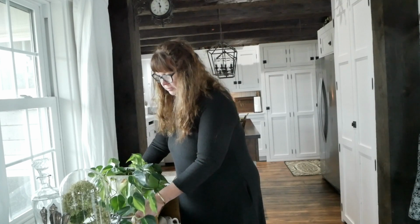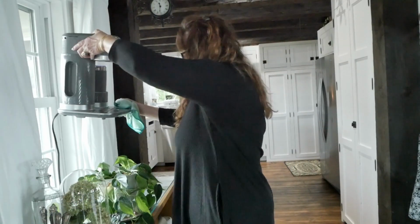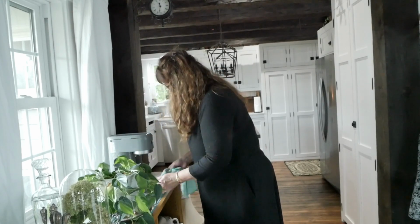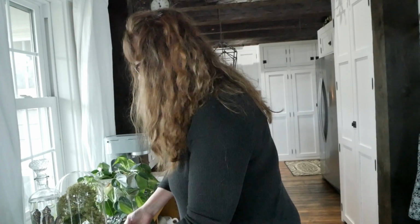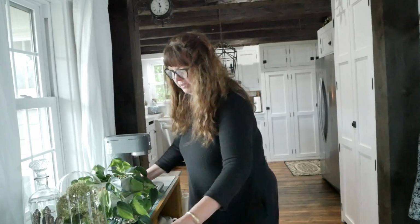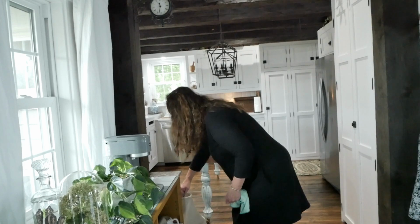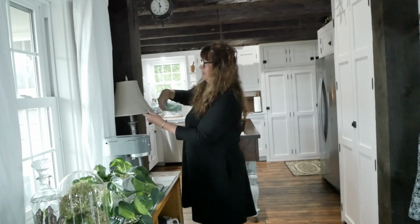I've moved this plant several times, but it keeps winding up back here because it doesn't like where I keep moving it. Okay, let's get our coffee pot back up there. Try not to hit the buttons and turn it on again. You don't see much of the pattern, but it's enough to give just that pop of design. Very pretty. Back up here. Looks very cozy at night.